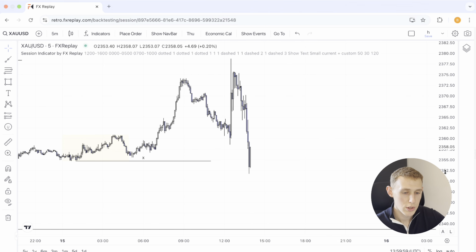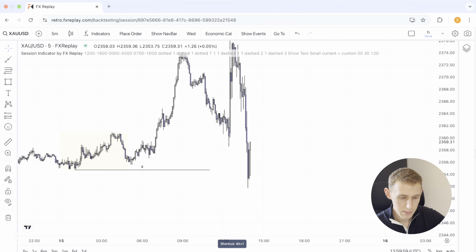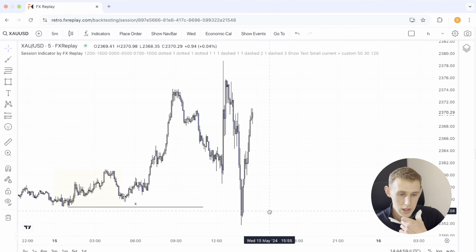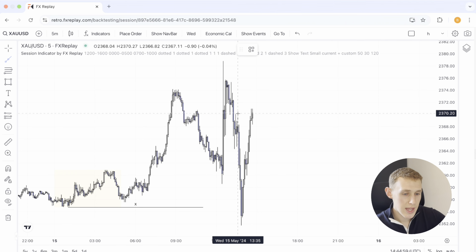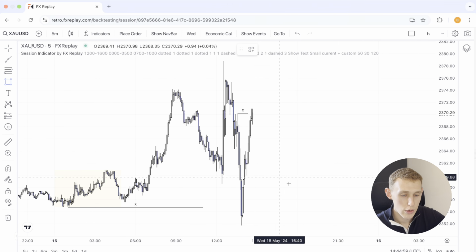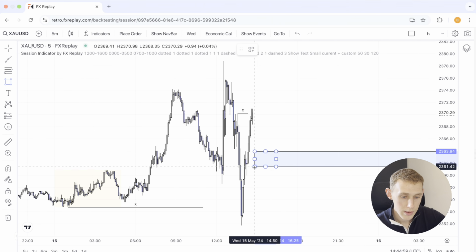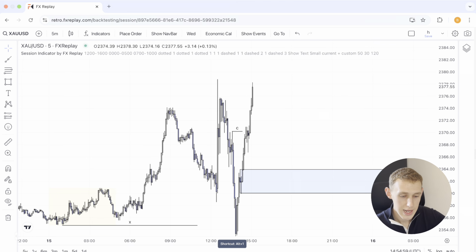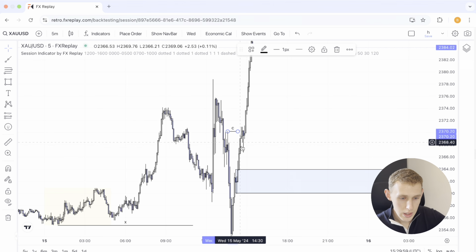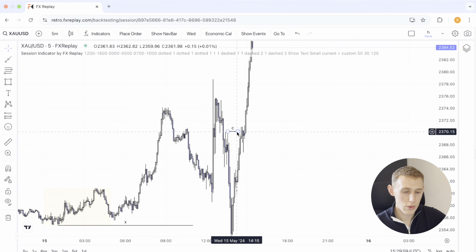So if price starts to push bullish from here, this is a valid setup as long as we get that confirmation, which again doesn't really look like price wants to do. You could consider this to be a change of character, but me personally, that's not a valid change of character for me because I need to see a clearer pullback. This is just like a single candle for me. But if you did interpret that as a change of character according to your rule set, you could maybe look for a retest of this, which price never gave anyway, so again, not really any entries there.